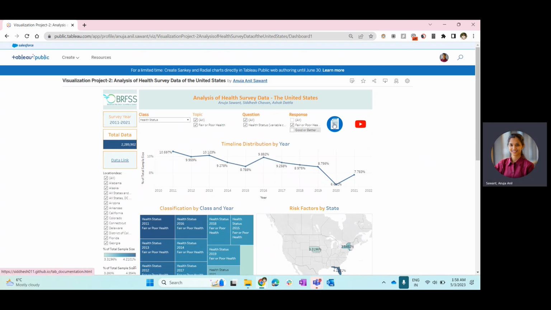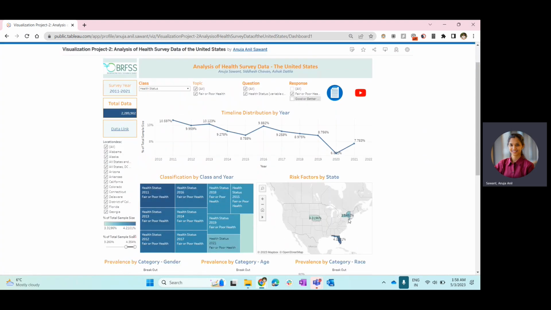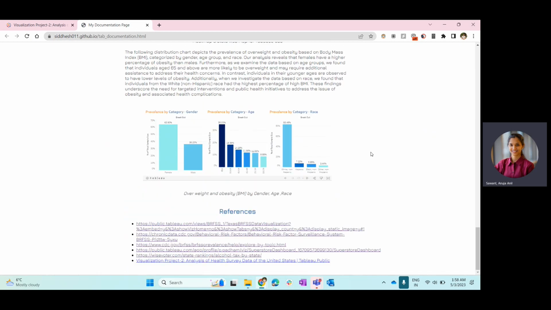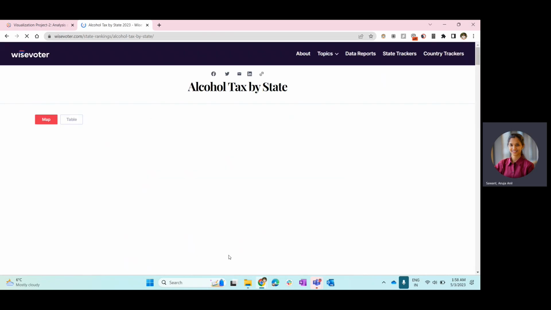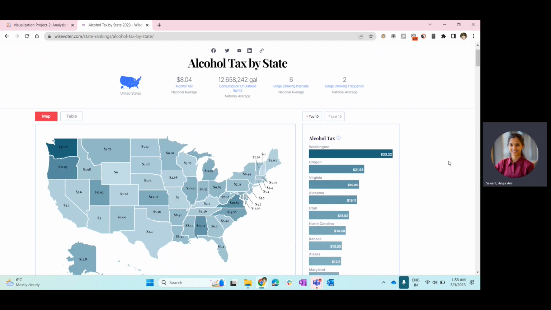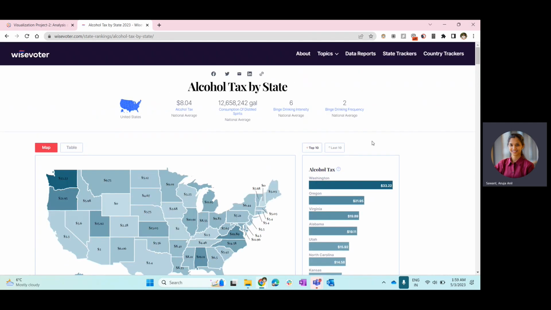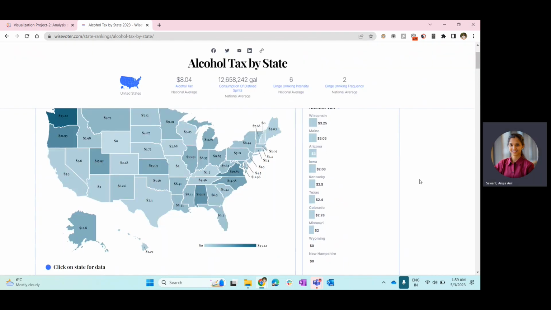And one more thing, while looking at the data, I noticed, let us check why there is the highest alcohol consumption in this particular state. Is it because of some external factor as well? I have this documentation, and I have added this link. Let us check the taxes in that particular state. This is one of the records found, where we will see minimum tax states.